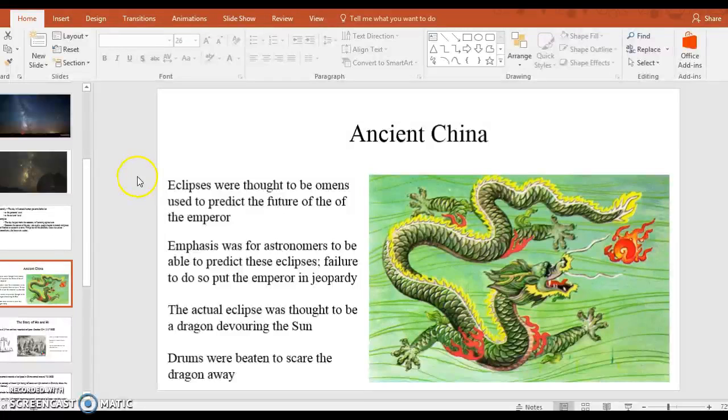And so the ancient Chinese actually thought that a solar eclipse was a dragon that was trying to devour the sun. And so what people would often do is they would gather together as a community, and they would beat pots and pans or something of that nature to try and scare the dragon away and save the sun. And some people still follow that tradition today. In fact, in the early 1900s, the Chinese Navy fired some cannons, symbolically, of course, to try and scare the dragon away as it was eating the sun.